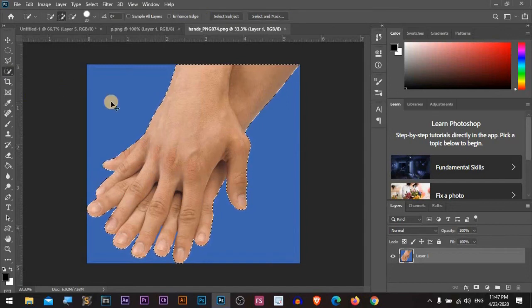Great. Now let's press Ctrl D and make our selection tool bigger by using the greater than or smaller than signs, to make it bigger or smaller. We can just go with the regular one, or addition or subtraction. Also, we can hold Shift for addition or Alt for subtraction, and it will do a great job. By holding Alt for subtraction, we can remove any extra parts that we don't need.